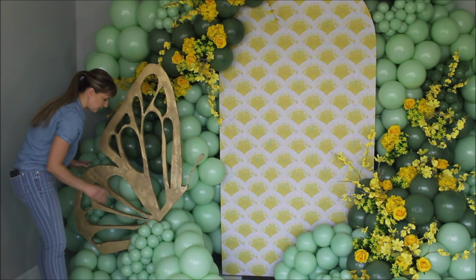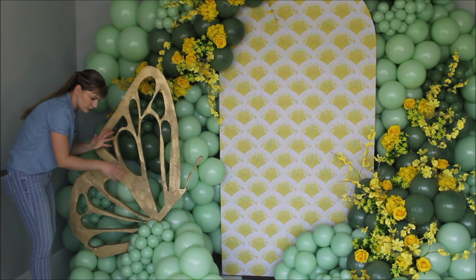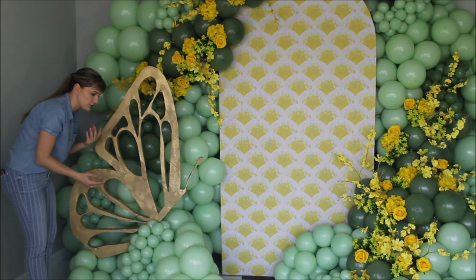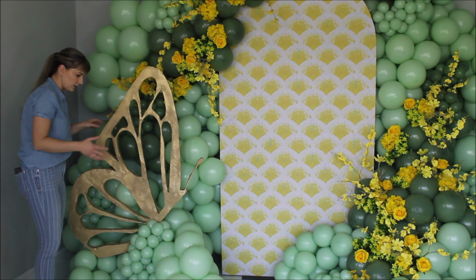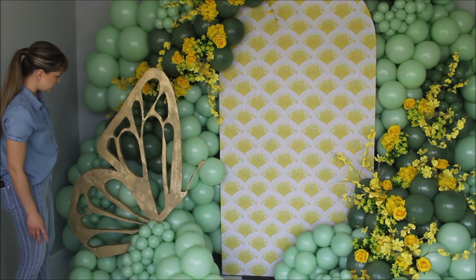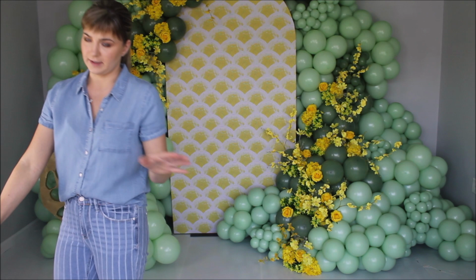People often ask me, how do I put something like this in balloon garlands? This is basically how I will put them in my garlands, into the balloons, and I would also tie or glue my foam pieces to balloons with glue dashes, with tape, with 260s, with fishing line, with anything, so that this will stand nice and firm in my install. This works great. It looks wonderful, and my butterfly is sturdy, so it's gonna be just like that. Let's add my cardboard accordion pedestals.